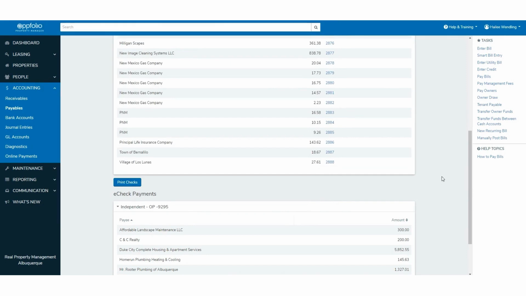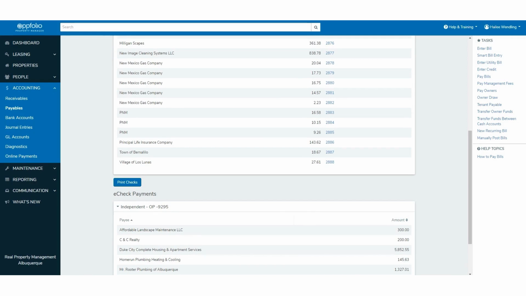And then from there, we're actually going to match them up with all of the invoices. So we'll take the check stub and tear off the bottom check stub for our records, and we'll staple that with the invoices for that vendor in the order that they're listed here. And then we'll stack everything together for checks to be signed.